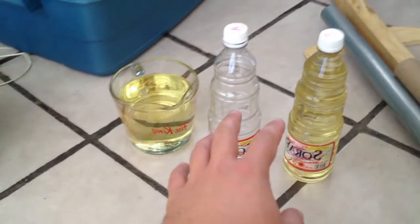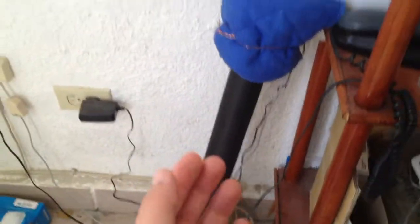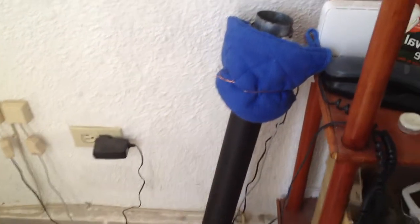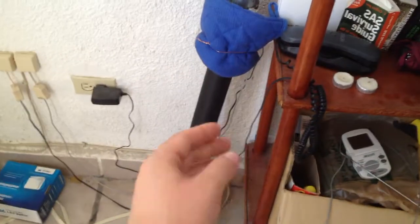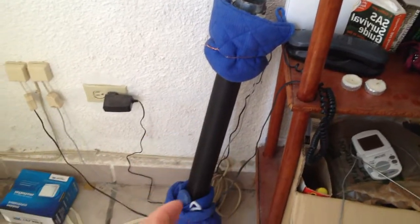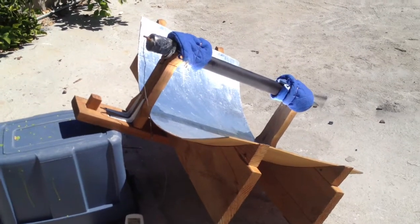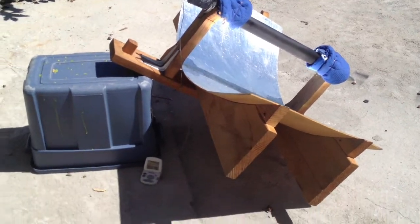I'm getting ready to do a glass insulation test. The first thing I'm going to do is put a liter and a half of vegetable oil into this pipe, and these insulation pieces are to hold the glass pipe later. So this is going to be my baseline. I'm going to put it together, heat it up in the same sun conditions with oil, and see how quickly it heats up. Then I'm going to switch and put the glass insulation tube around this section here, retake all the temperature readings, and see if it heats up faster at higher temperatures, which means the stale air in the glass is insulating. This is my base test for the glass insulation test on the larger unit.